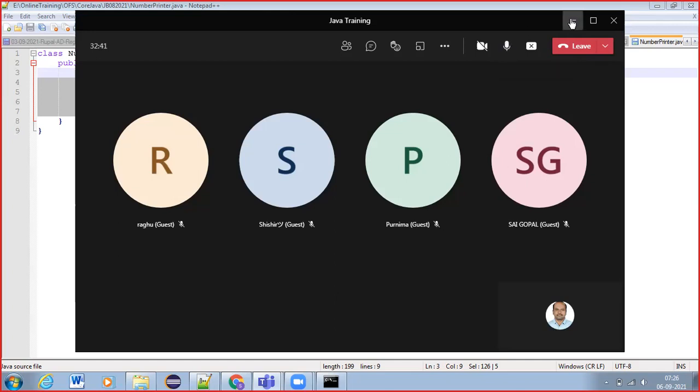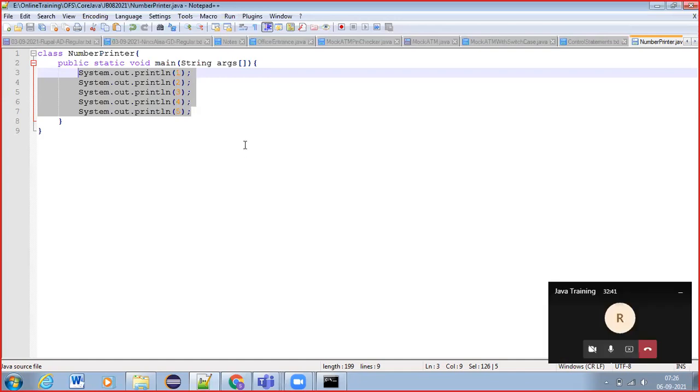Okay guys, let's. So here, instead of writing so many statements, if we observe, always we are doing system.out.println, only the value inside system.out.println is changing. If it is 5 or 10 statements, we can copy paste.